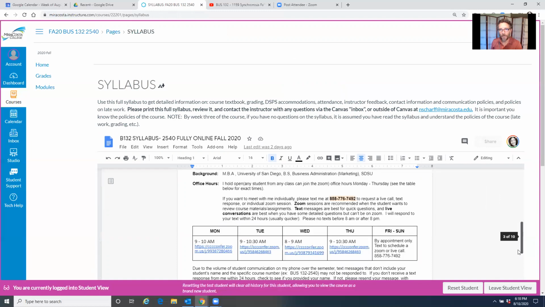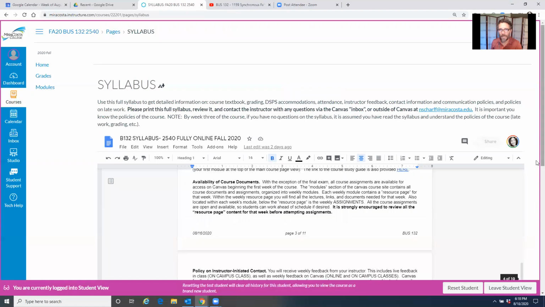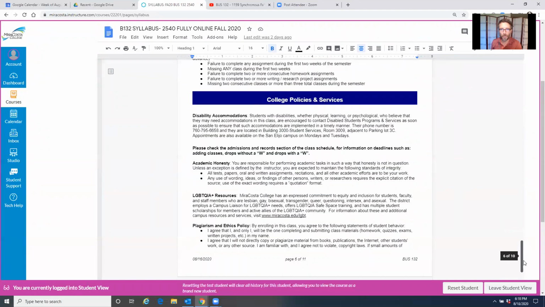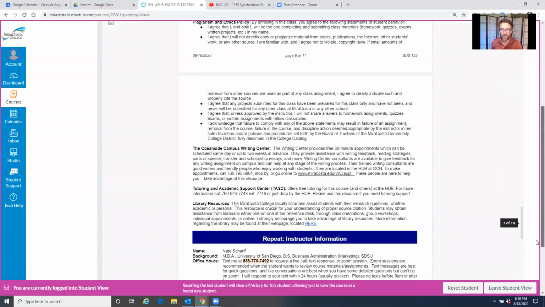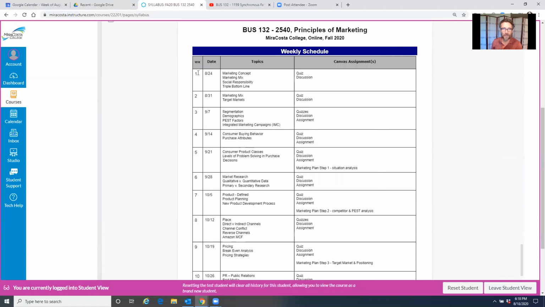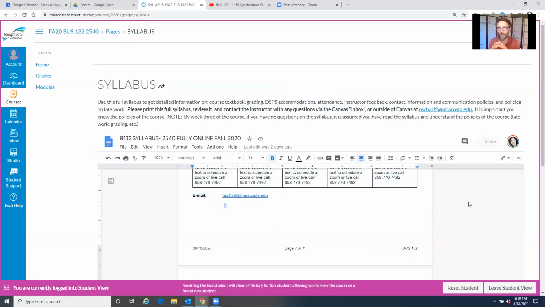But as far as things like due dates, which is also listed in the syllabus, your best resource for that is actually the Canvas site itself. The Canvas site is always the most current. Sometimes we adjust things and change things depending on how the semester goes. So the last page you see has what we're doing by week, and that's great, but really you don't need to look at that page too much because everything's laid out in Canvas. So when in doubt, if there's ever a discrepancy between what's on the syllabus that we're looking at now and what's in Canvas, Canvas is correct. So use what's on the Canvas course.